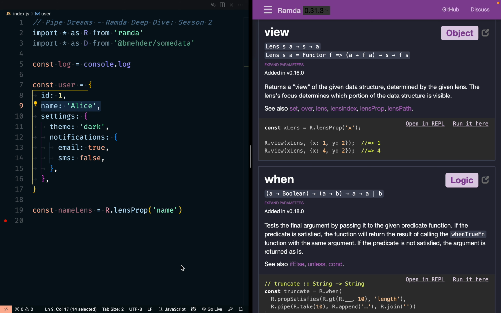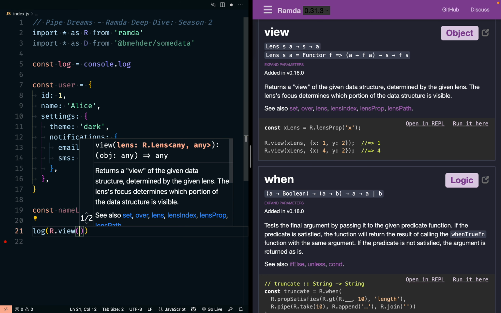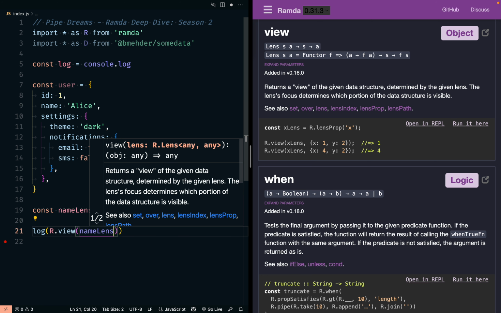So very simply, we're going to log, and the first thing we're going to do, so we're going to do R.view, and we want to view the value of the lens. So the first thing we have to do is tell it what lens we're working with. It's our name lens.